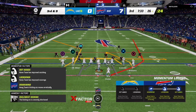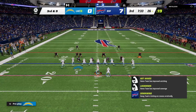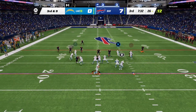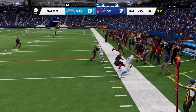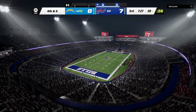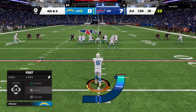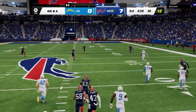After an incomplete pass on second down, that'll leave him trying to convert on 3rd and 9. Herbert now, eluding the pressure right. And he's able to get this one up to his 30 before he's out of bounds. He'll wind up getting 4 yards there on his own, but it also brings up 4th down. He didn't like what he saw downfield, decided his best course of action was to take off and run. And that ended up being a gamble that did not pay off for him. Now they would have to gamble again if they want to keep this series going.